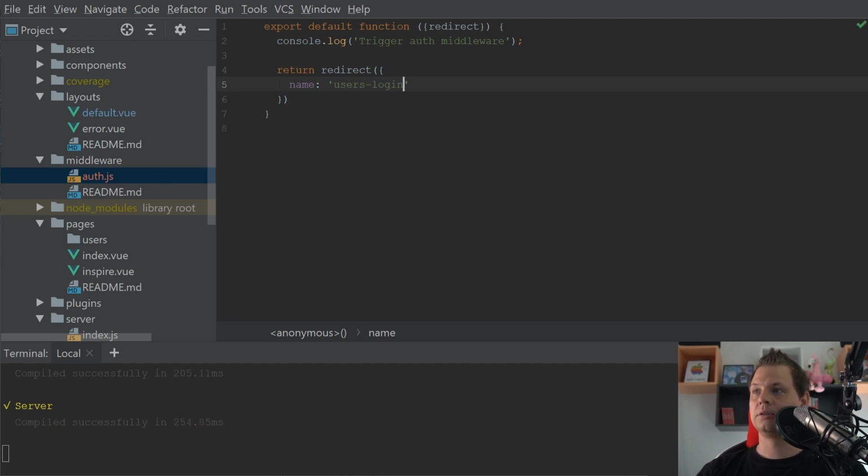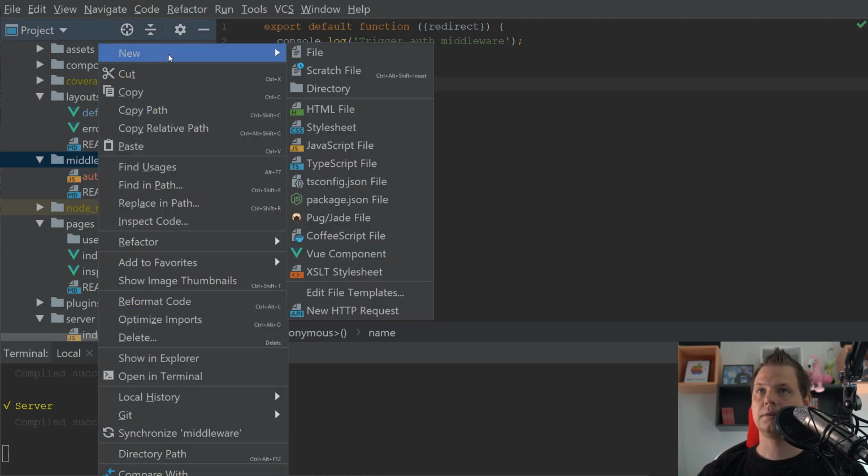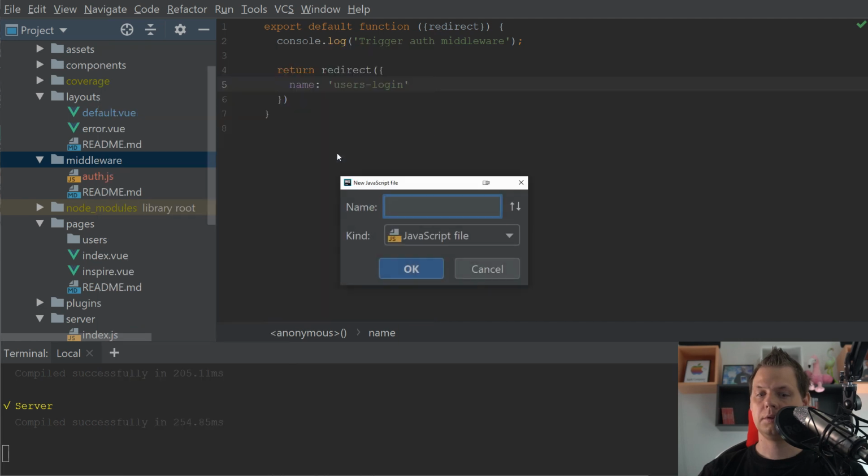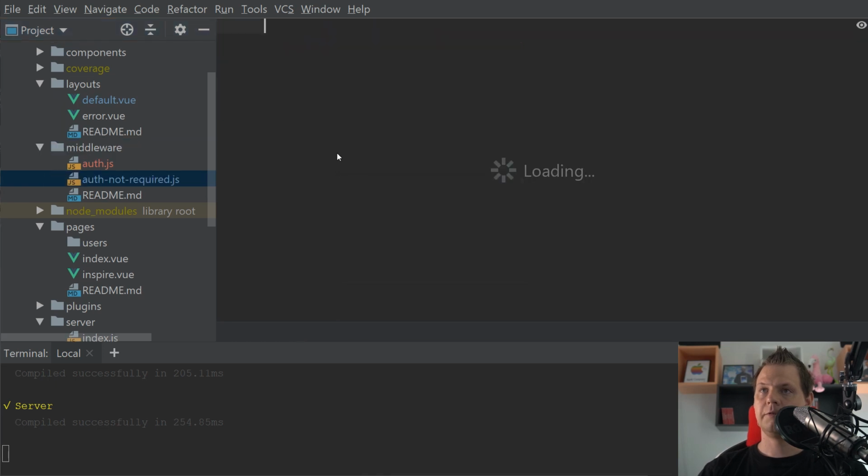And then we need to create one more middleware, authentication is not required, and we can go up here and copy this and remove the redirect.